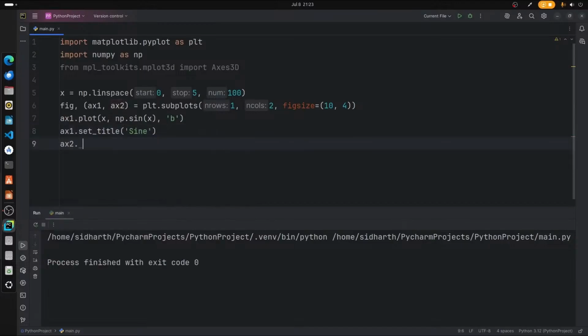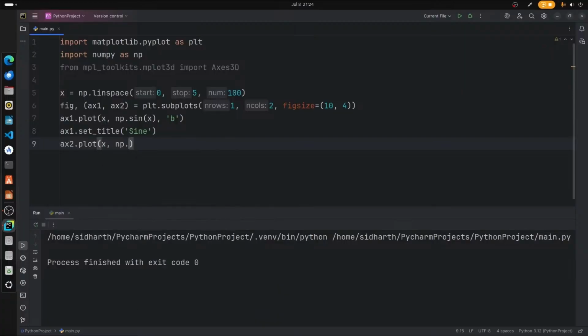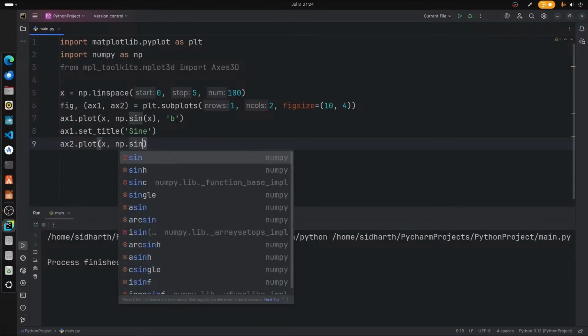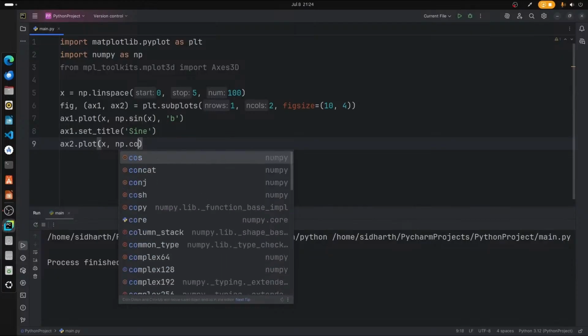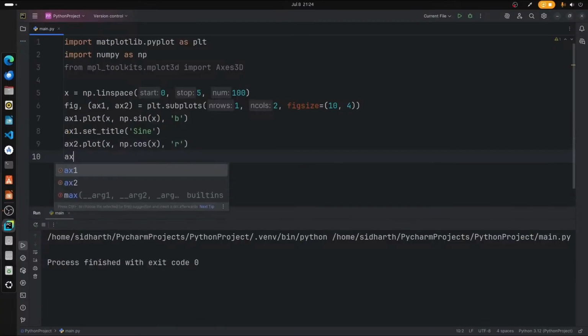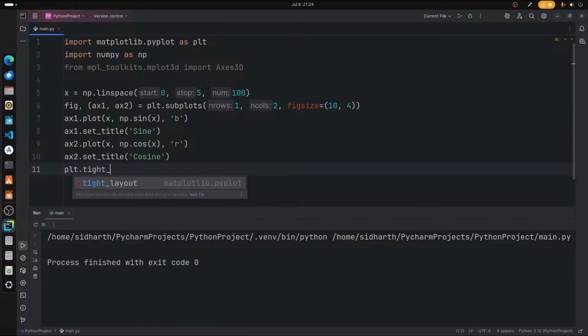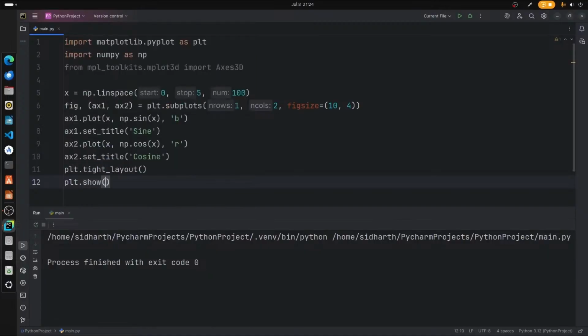So axis 2 dot plot x comma np dot cos, so cos of x, that will be r, and then axis 2 dot set title will be cosine, and then plt dot tight layout for just fitting everything inside, and then show.